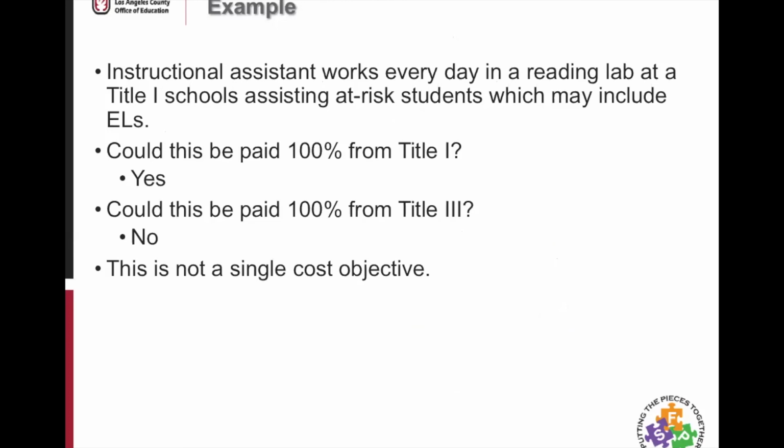An instructional assistant works every day in a reading lab at a Title I school, and they're assisting EL students, which could include at-risk students, which could include English learners. So this could be paid 100% from Title I school at-risk students, but it couldn't be paid from Title III because it's not specifically focused on English learners. It may include some English learners, and Title I can certainly include them, but Title III is specific to English learners, not a single cost objective.